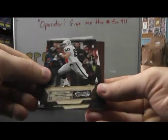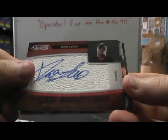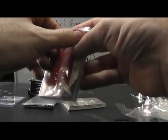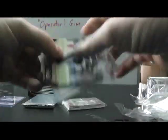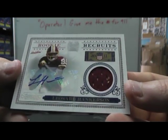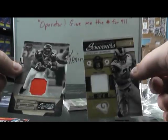Numbered to 99. Danny Amendola, 499. Zach Miller, 499. Vernon Davis autograph of Deion Lewis — lucky signatures. Jersey jersey: Mark Sanchez, D'Angelo Williams, 250 a piece. Another one — 199 here. 11 of 99: Jack Lambert, Mike Williams 499. Deion Sanders. Leonard Hankerson jersey autograph — little chunk of yellow string still on that one, number 60 of 100. Jersey jersey: Steven Jackson and Shannon Sharp — 99 on Shannon, 250 on Steven.